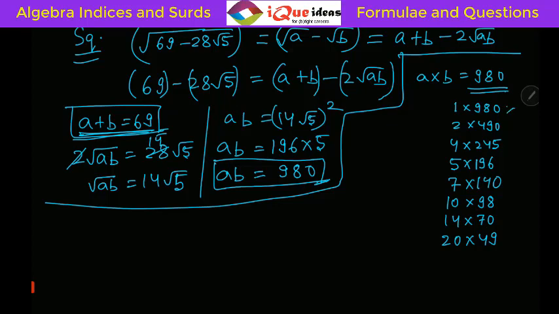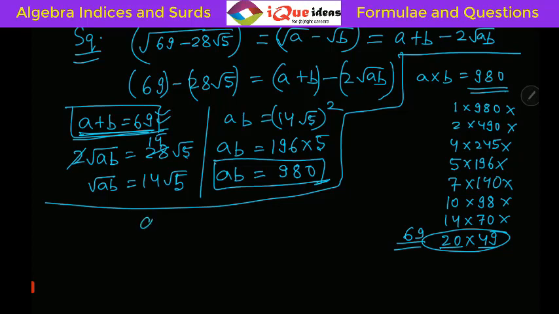You know, just keep on adding also. This is more than 900, not possible. More than 300, more than 200, around 140. This is 98 plus 10, not more than 100. 14 plus 70 is 84, not possible. 20 plus 49, this is 69. See, understand, you have to keep this thing in the back of your mind, right? So we get our values as 20 and 49.